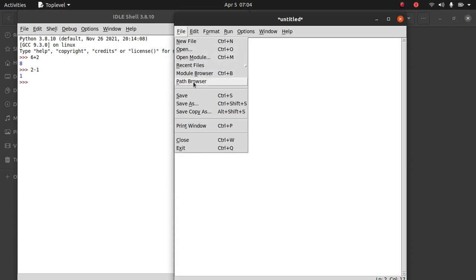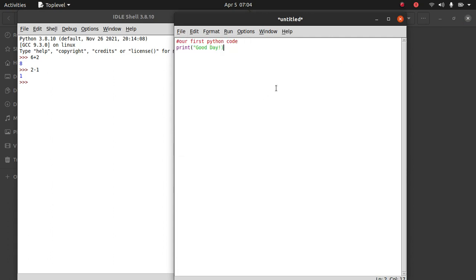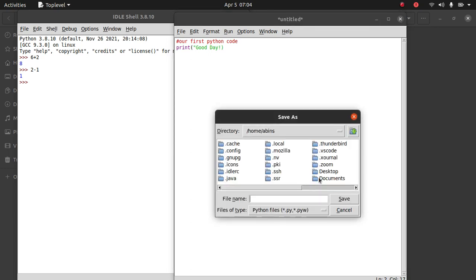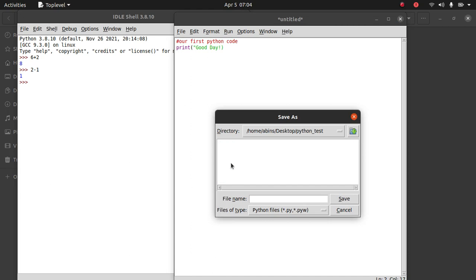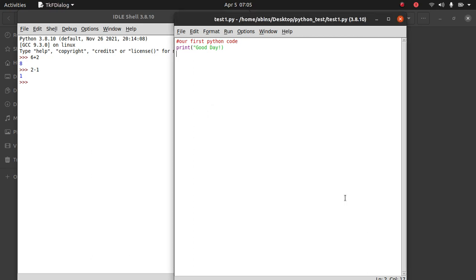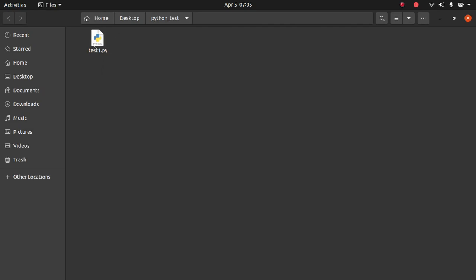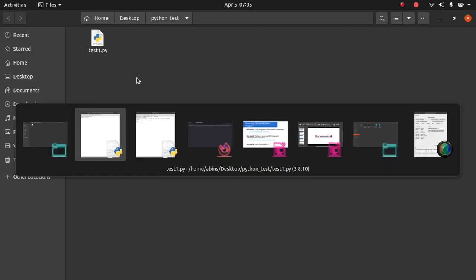Use the File menu and Save, or the shortcut key Control S. Select the desktop and this python_test folder, and name it test1. Click the save button. All Python programs must be saved with the .py extension. So click save. Here look at this folder, the Python file is created, test1.py.